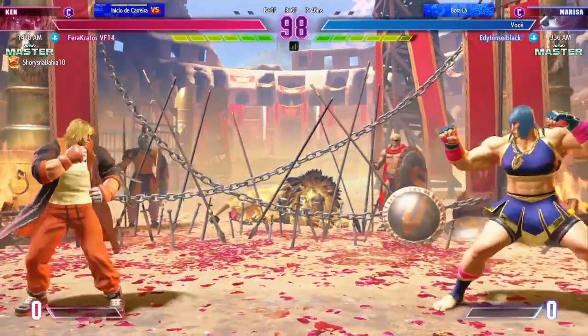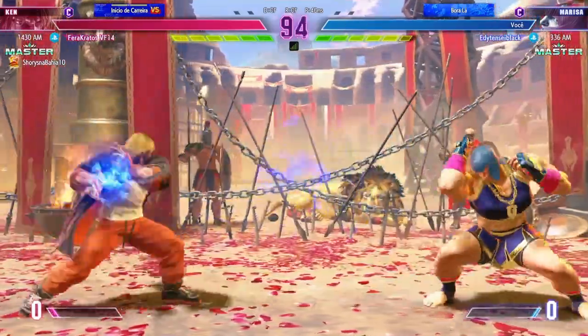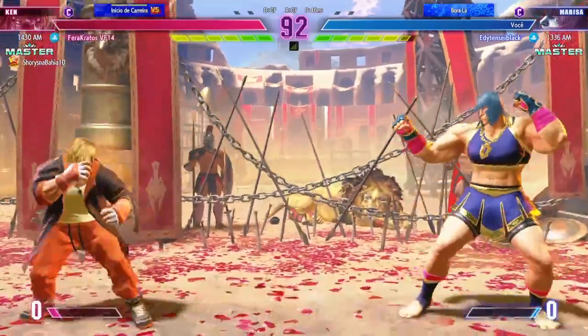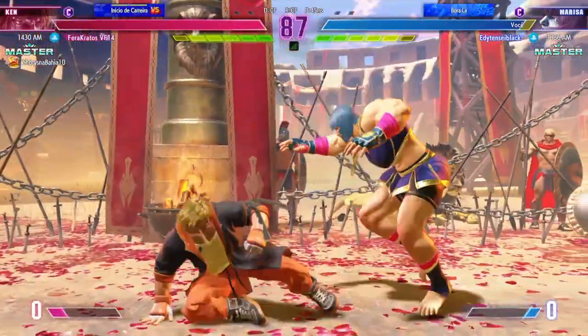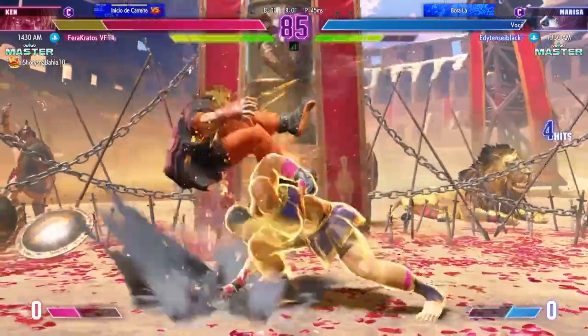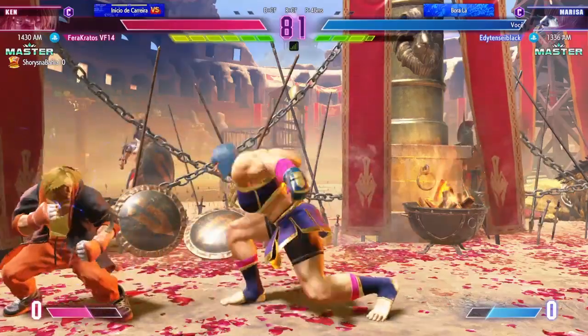Let's see what they try to do here in the first round. Tries to bait him with the projectile. Okay, we're in the early stages of the round. Any developments early in the round will set the table for the rest of the fight. Okay, takes them all the way to the corner.